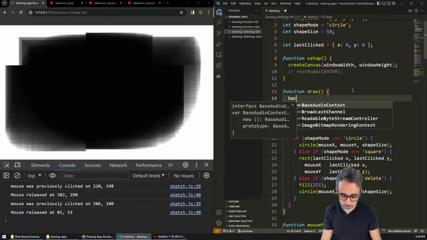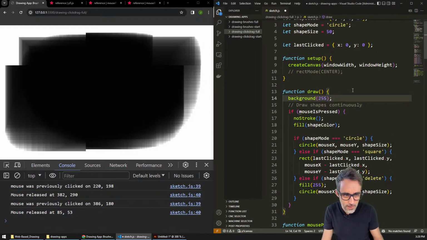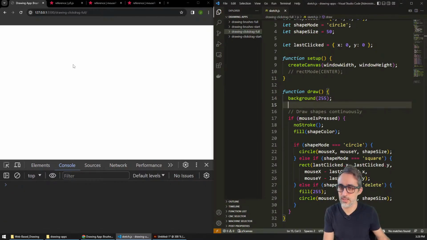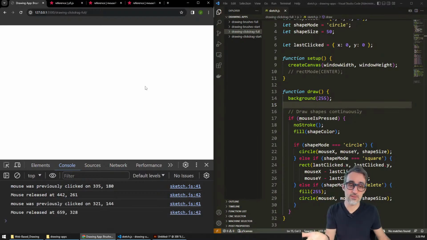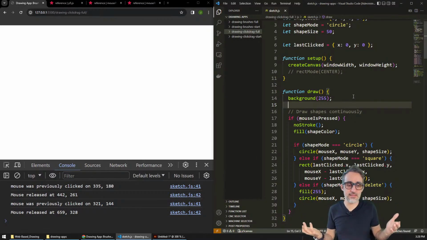One solution to that could be, well, maybe I want to refresh the background every time I draw. If I do that, you can see that now I can drag my rectangle, because every single frame I am drawing everything that was drawn before, and I'm drawing my new shape, one single shape, right? But then I let go and everything disappears because I am still cleaning the background, all right? Okay, this is very messy.